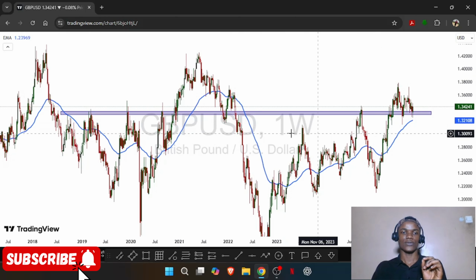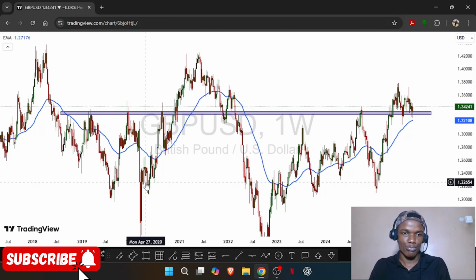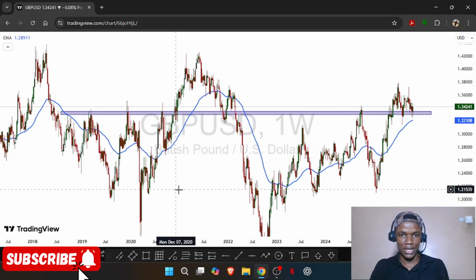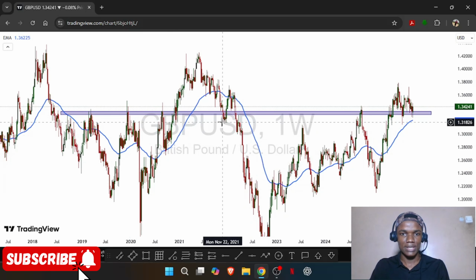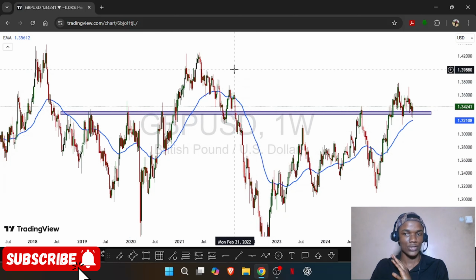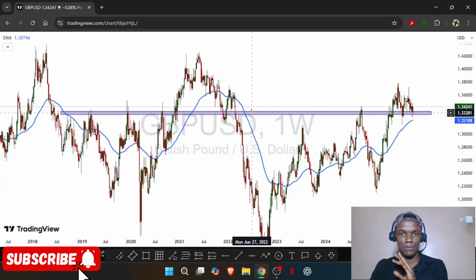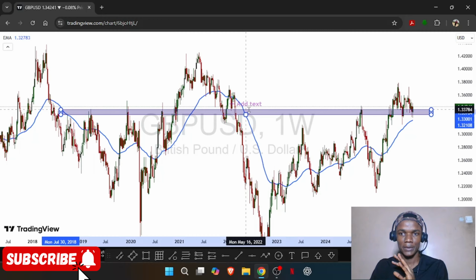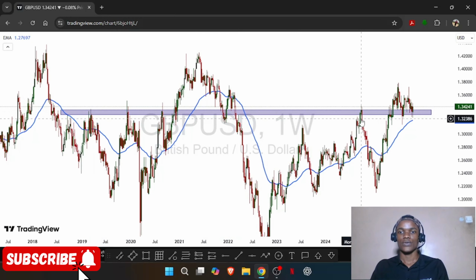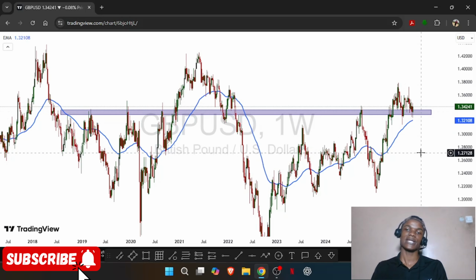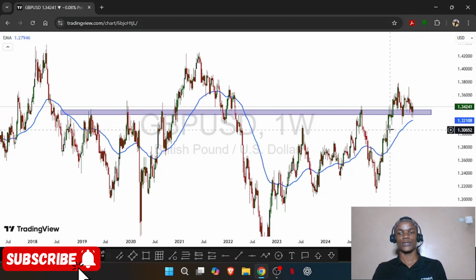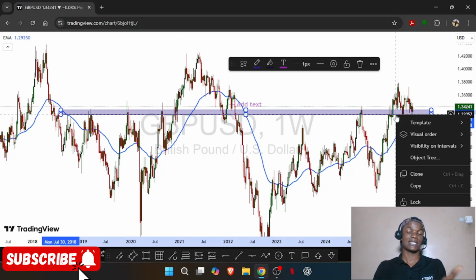interest, a key zone. Whenever the market got here, it pushed down, it got here again, it pushed down, came here, broke it, went down, broke above, went up, came here, held. Let me push it up a little bit so as to cover here. All right, yeah, good. So it came here, held, pushed back, came here, hit it, broke it, and now has been holding until now. So right now we are actually in the key zone on the weekly for the pound dollar. The next thing I do is look at this immediate key zone.